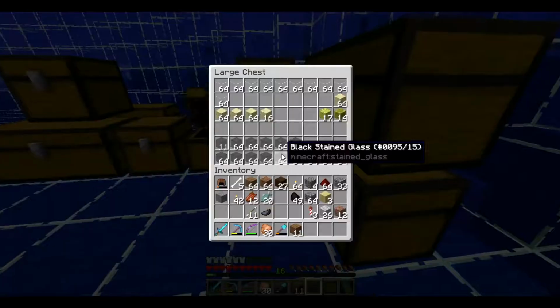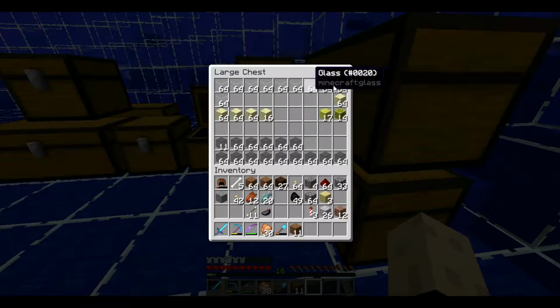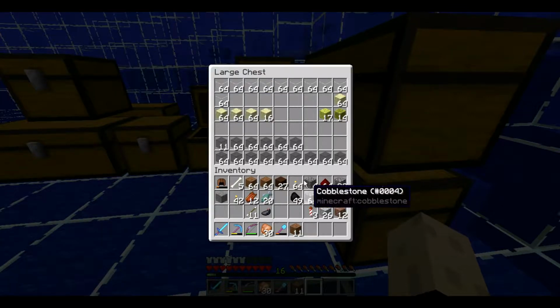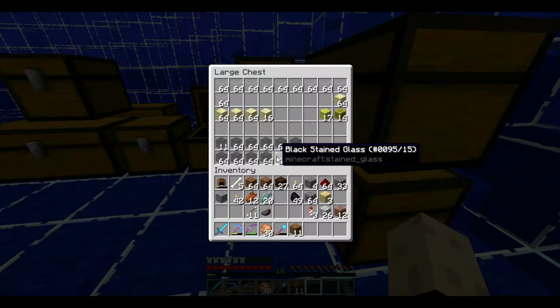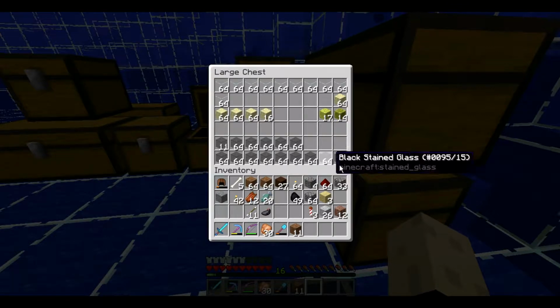So, this is the glass chest. See, I have a bunch of stained glass. I have a bit more normal glass I still have to stain, and just a little bit more sand. This is definitely not enough. I should probably do the math to figure out how much I'd need exactly. But should I use panes or glass? If I use panes, I'd have a lot more of them. Oh my god, life decisions.